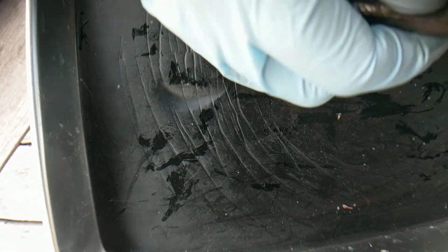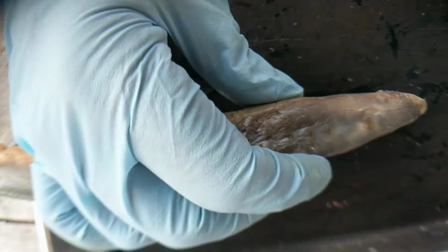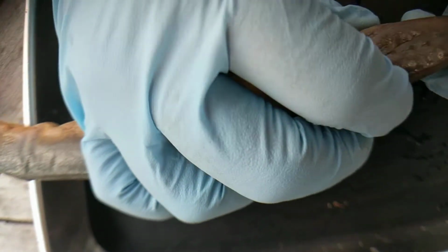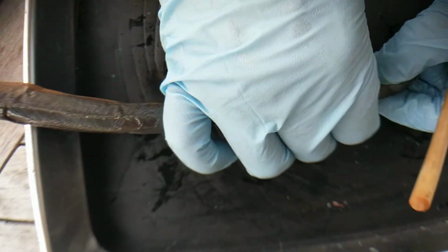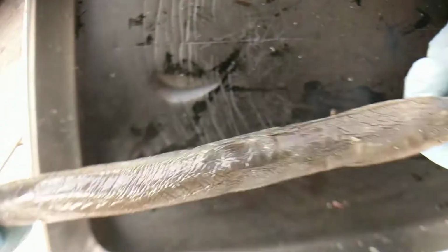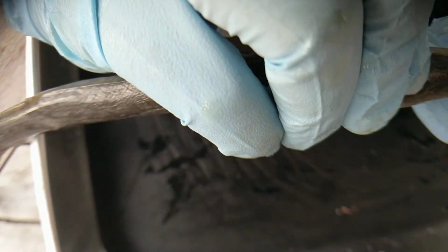Where's the eyes? So these eyes are very primitive eyes on the side here, light sensing organs. And then in the center, where is it? Let me flatten him out a little bit so you can see. There we go. Okay, so on the top of the head, this is really cool. So here's the eyes, either side, very reduced.